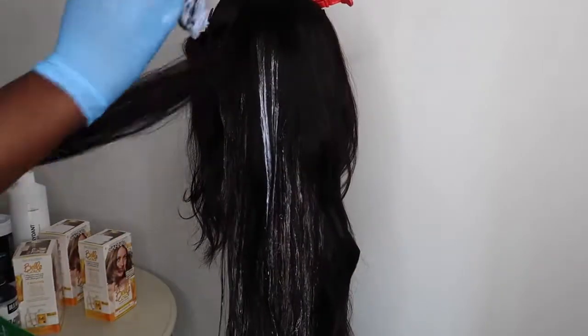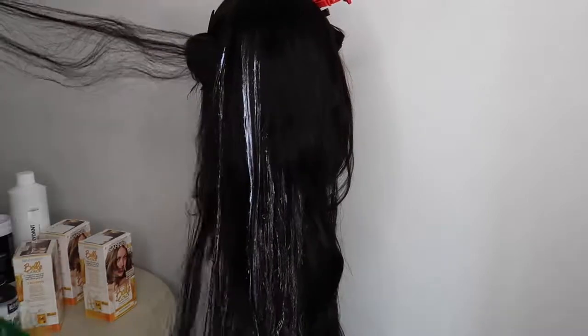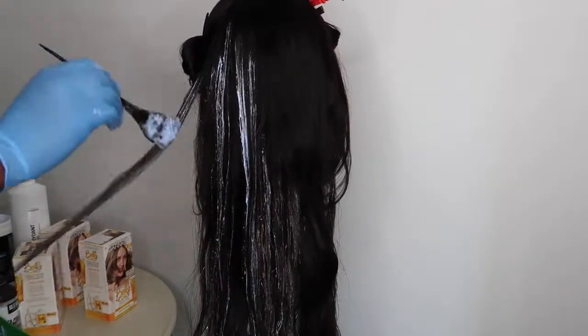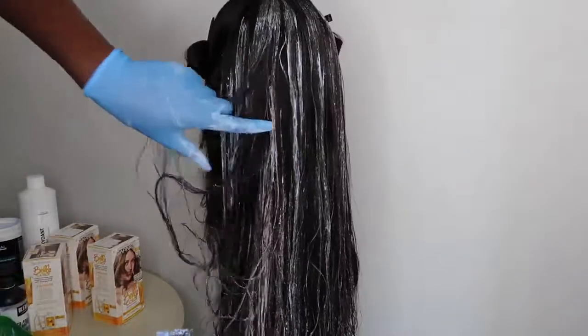You can see how I'm putting the bleach, but I'm making sure I drag it all the way down to the bottom, because this is the top layer. Can't just be coming and it just looking anyhow. So just make sure you're dragging it down from the top to the bottom. Even if you start halfway, that bleach needs to go all the way down. Okay, and it's literally the same steps that I'm doing. I'm gonna do that throughout the whole head like that.